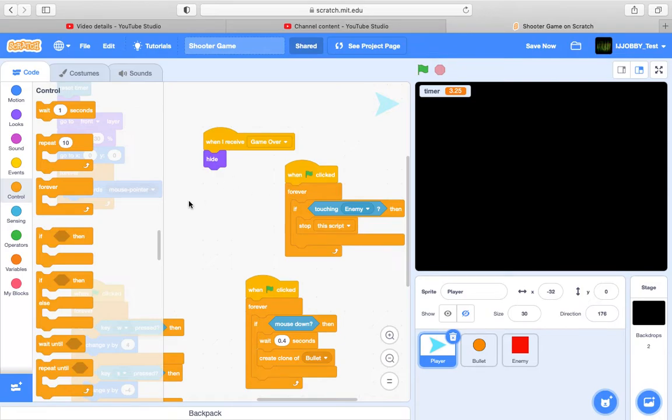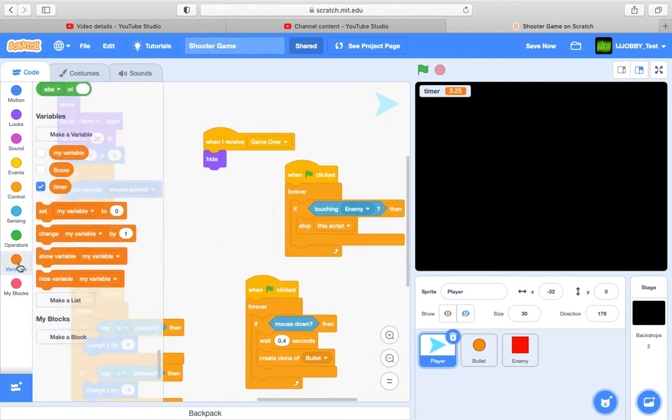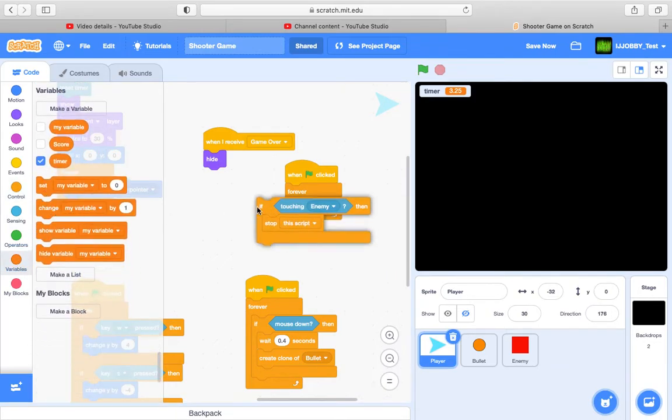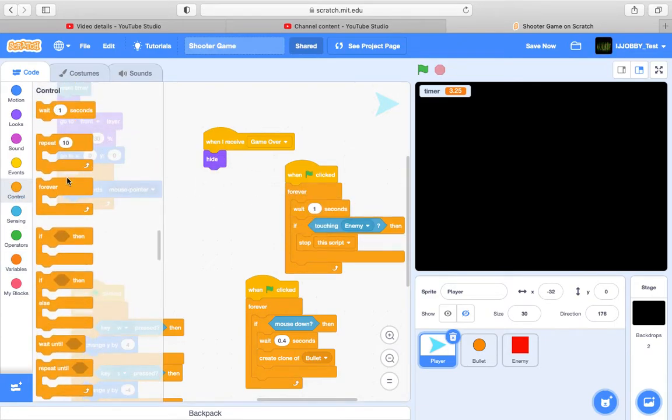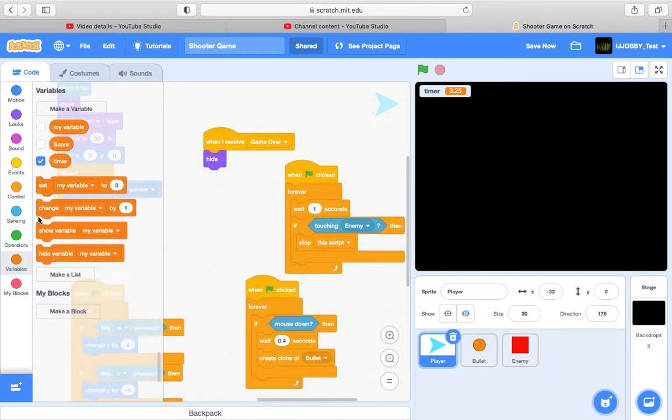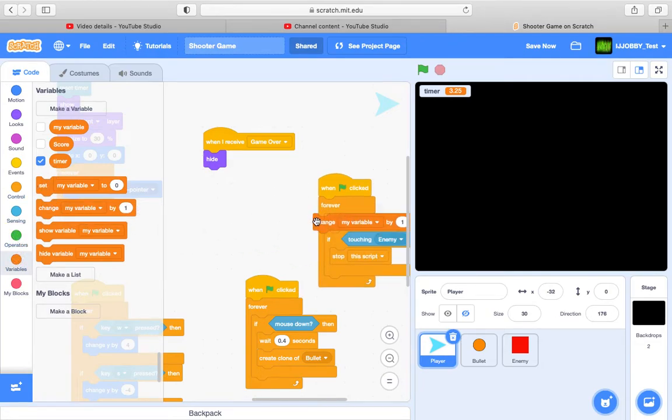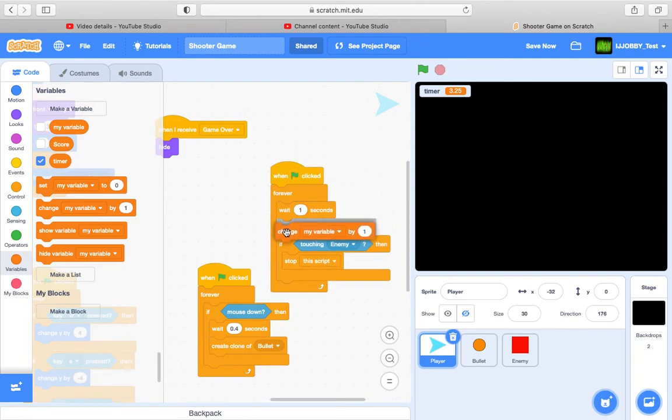Then in this we will wait 1 second and change timer by 1.